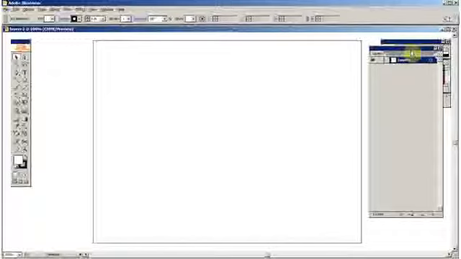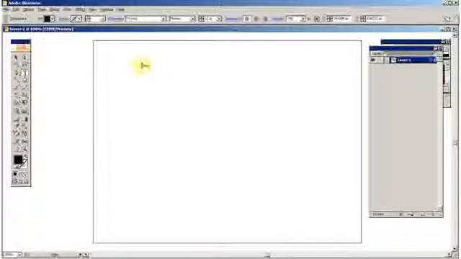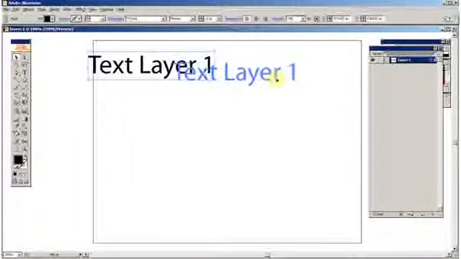Now, Photoshop has folders which you can contain layers in, and Illustrator is similar to that. Instead of creating a new folder, you're creating a new layer or a container, and this container will contain all the content that you are adding and manipulating on your artboard. So, text layer 1. This is in layer 1 because of default settings and so on and so forth.